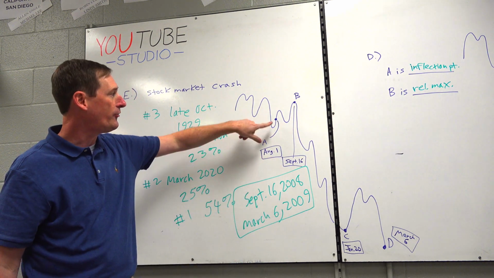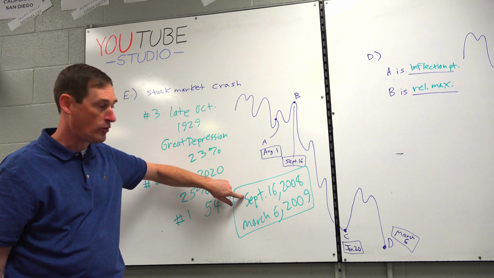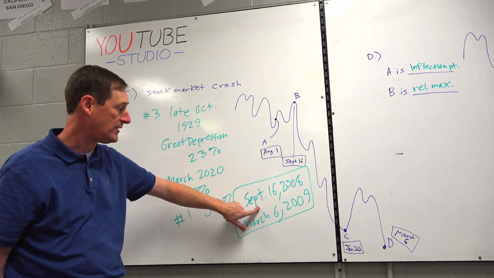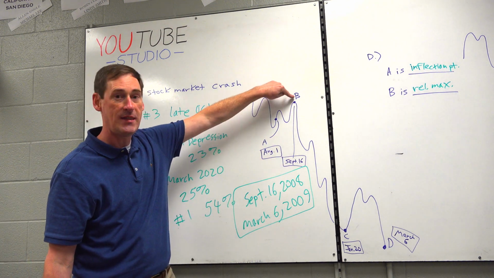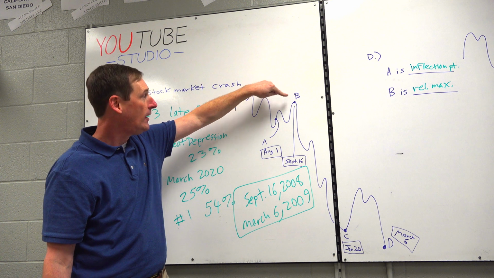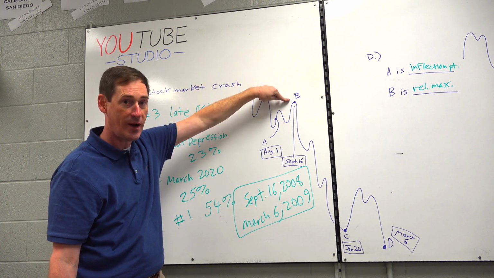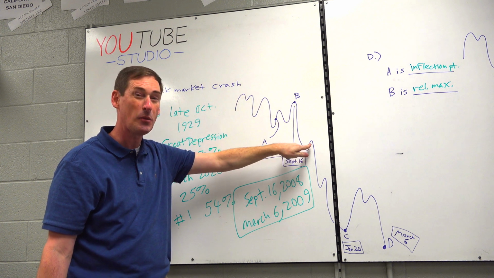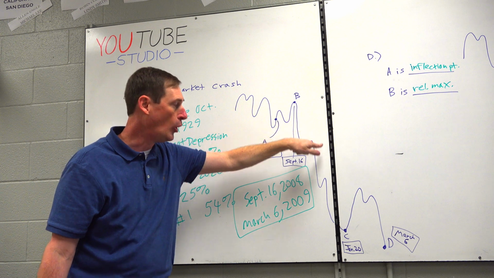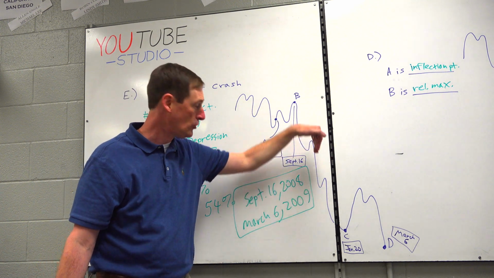When I said August 1st was an inflection point, that was right before the crash, the worst stock market crash of September 16th, okay? So September 16th, oh, see that's the peak? See the relative maximum? Hey, we were doing pretty good. The stock market was great here. It was almost as great here, and then all of a sudden, plummets. Makes a little recovery. We're like, maybe we're out of it. Nope, down we go again. Maybe we're coming out of it. A little rise. Nope, there it goes again.